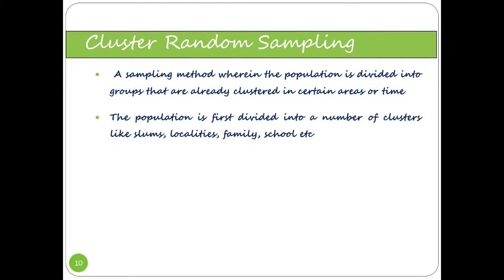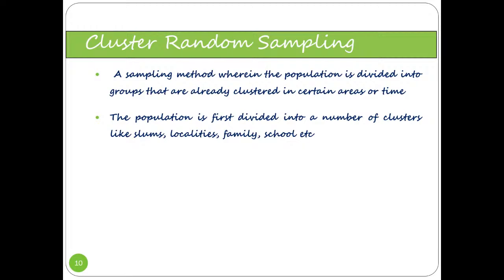So first, what we do in cluster random sampling is, using simple random sampling, we will put chits, or use the lottery method, or a random table, or computer generated numbers. Anything is fine. Randomly, we will choose the states. For my example, I have taken vaccine access for children up to 5 years. So I will put the chits, or take random numbers, and choose the numbers out of those chits. I will choose 10 states.